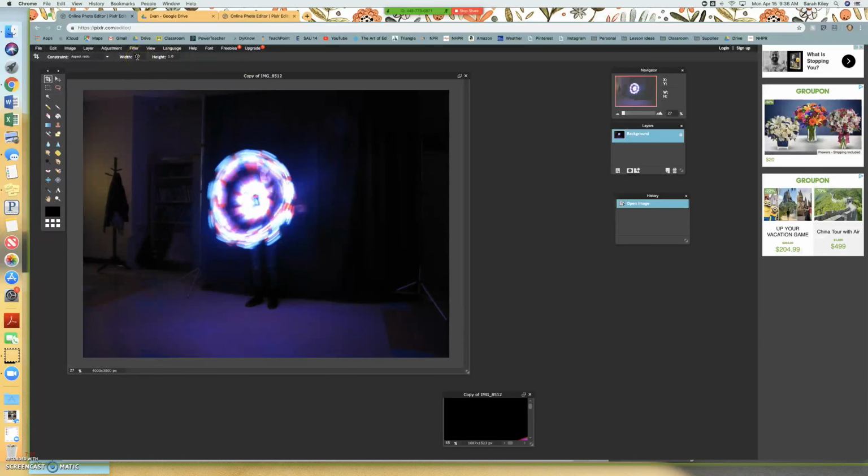So I want the width to be 5 and I want the height to be 7. Okay. That way, when I go to crop, it's always going to maintain that aspect ratio. So whether I crop a little bit or a lot, when I go to save and print it, it'll come out on a 5:7 size piece of paper.